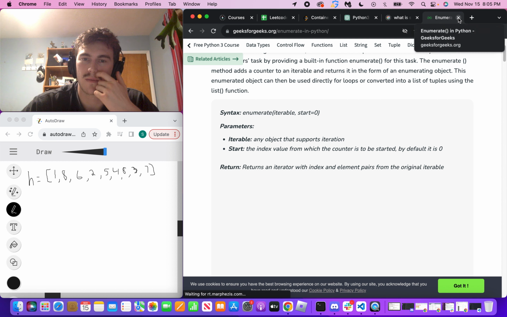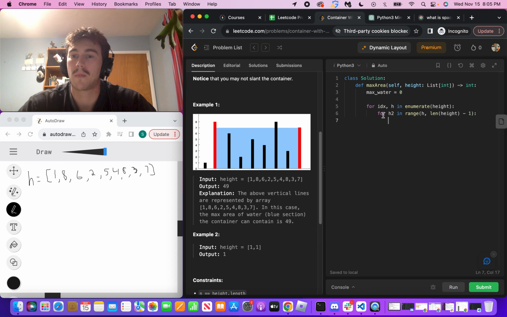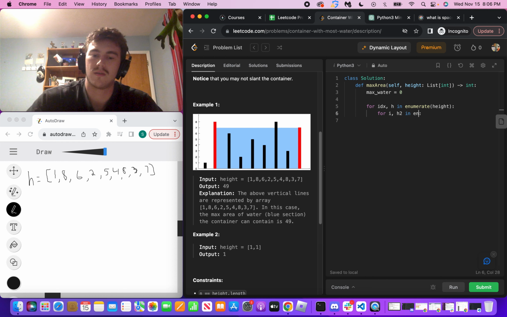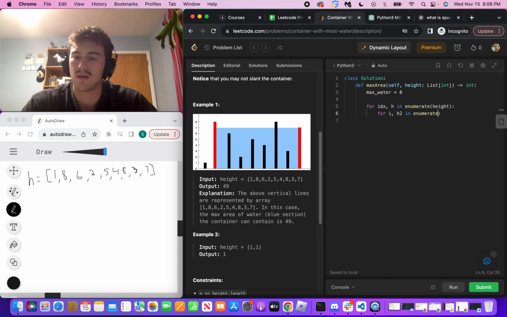Oh, so we can do it. Could we do it like this? Memory height. We start at index. Okay, that'll make our math a little bit easier.